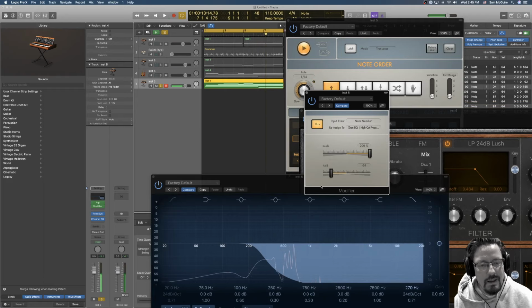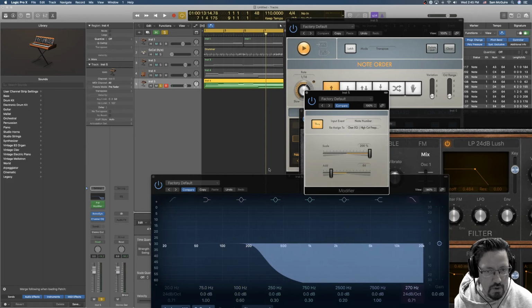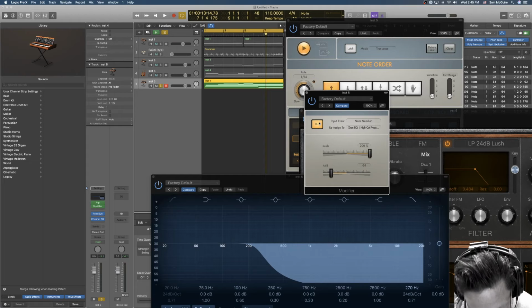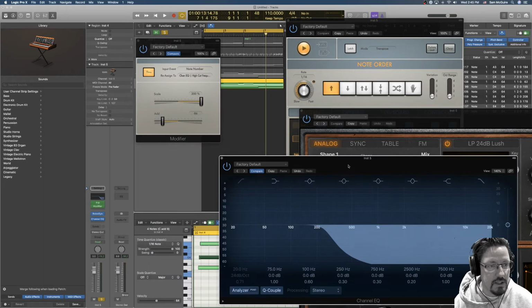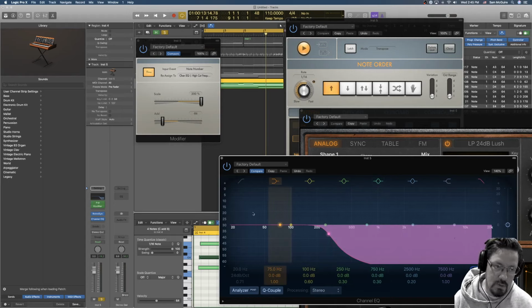There's a way to also do this where the arpeggiator is just controlling this and not controlling the notes. So you can create a lot of different patterns and things using the actual arpeggiator to do other things with it.